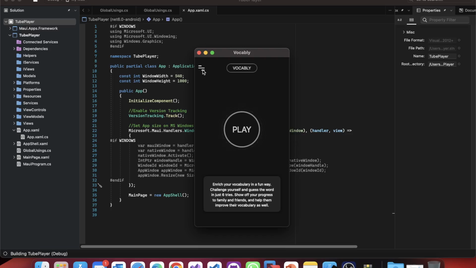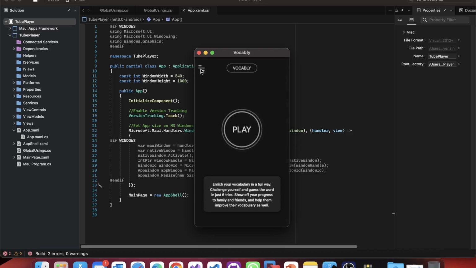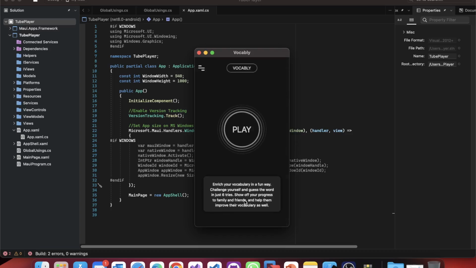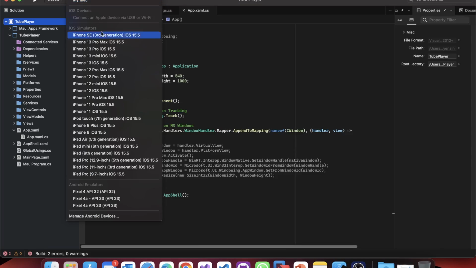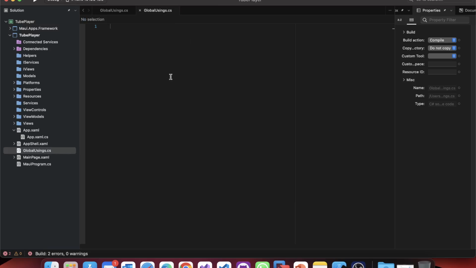Here you will notice the moment I click on the hamburger menu, instead of showing the default way of showing this side menu, I am doing this in a different way with some animation and a different style. Similarly, on some applications, I may want to have a different bottom tab bar. For that reason, I prefer to do it using my own pages. So let me go back.